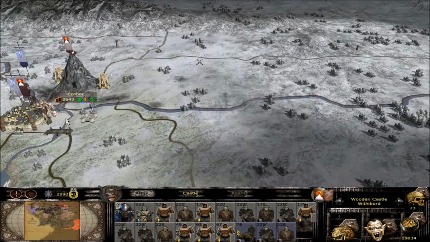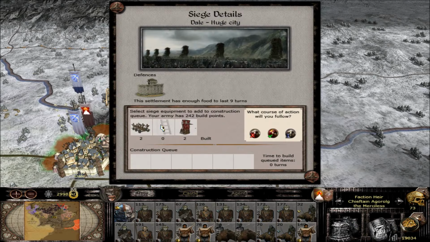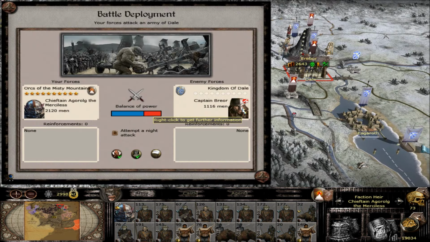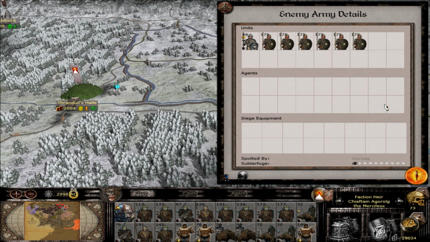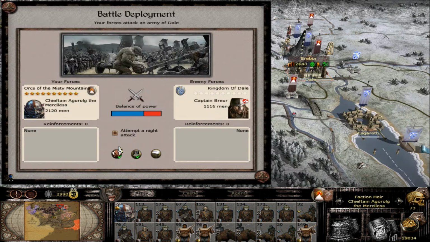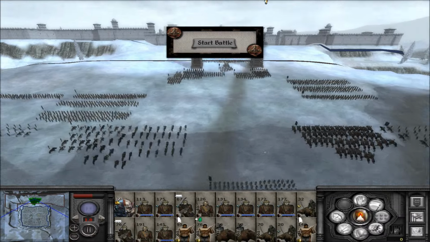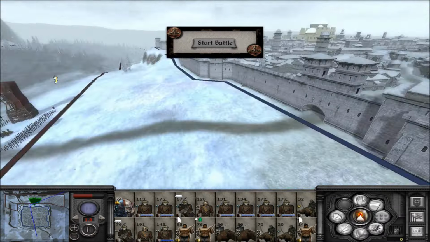Alright, well, I'm gonna hit Dale, though. This is the first time I'm actually gonna see this map. I've never attacked this place before. I've always just sieged it out. Alright, let's go. Assault. What's he gonna get for a garrison? Yep, got six of these bastards. Oh well, at least there's no general in there. Let's go. Whew, God, look at the size of this place. Holy cow. Well, we got the gate here.